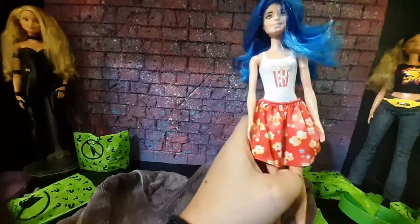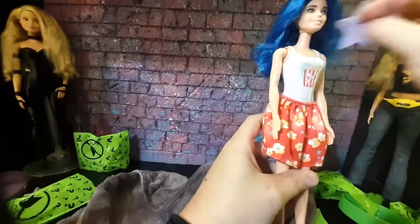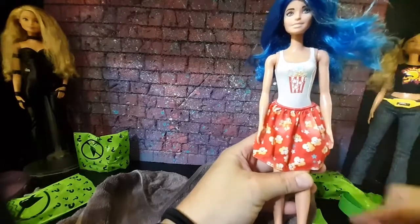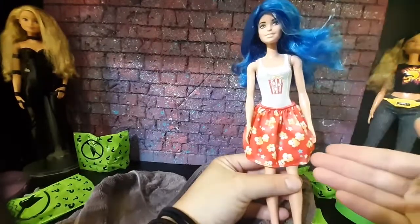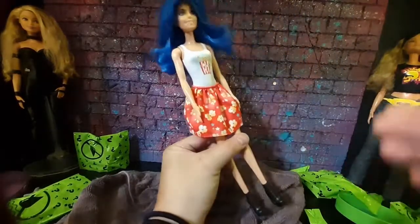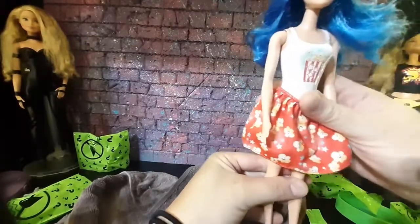Okay. So this is a sponge. From what I understand, if you take hot, cold water, you go like this. Gives her makeup. I'm not going to do that because all I have is hot water because I am unprepared. So this is one of them color change Barbies. This is what they do. Now you know. And so, you know, pick one up or don't. I think that they make decent things.